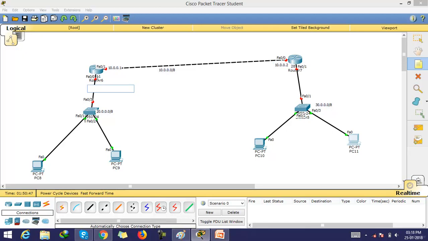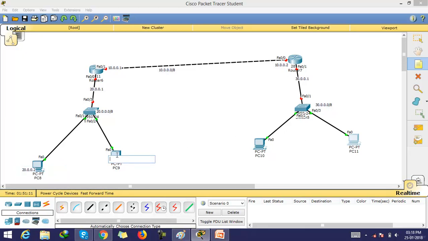This interface is in the 20s network, so I am using 20.0.0.1. For this interface I am using 30.0.0.1, because this interface is in the 30s network. For this PC I am using 20.0.0.2 IP address.